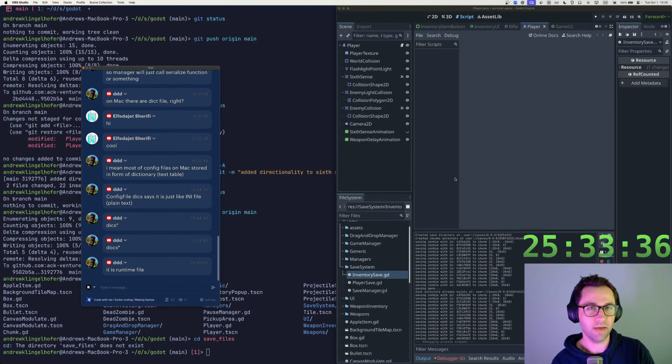Okay, so there's now a Godot folder. Does it have... No, this just has project metadata in it, which we don't care about. I'm not understanding why this is so hard to find.